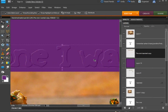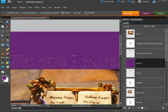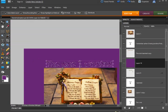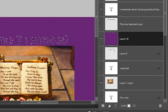And I'm going to turn it off. And of course, these are skills that you all have learned from all the previous lessons, so I'm not going through these in real detail. I'm going to hold down my control key, click on this thumbnail to get marching ants, and then I'm going to make sure my purple layer is the active layer. I'm going to go out and get my burn tool.